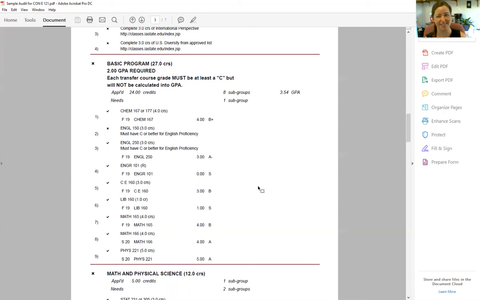So there's a little bit of a grace period there where we let you take maybe like one 200 level course while you're completing it. But if you try to go 2 semesters without having the basic program complete, the College of Engineering is actually going to prevent you from registering for further engineering courses until that is complete. So for right now, this is probably the most important section that you'll have on your degree audit, is making sure that basic program is complete.